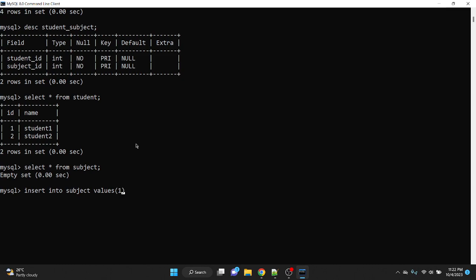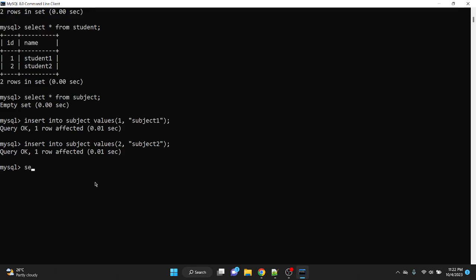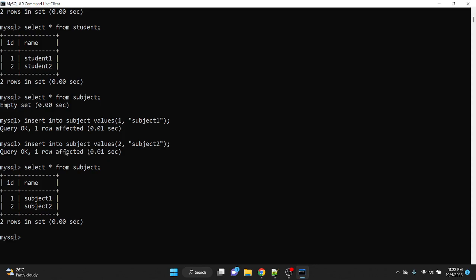ID 1, name subject 1, and I am going to insert another record, ID 2, subject name is subject 2, and select all from subject. Okay, you can see there are 2 records in the subject table, and there are 2 records in the student table.